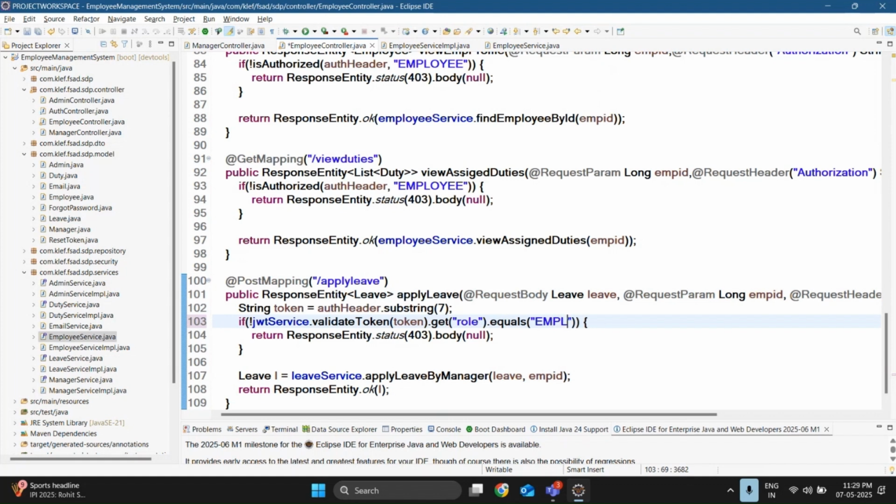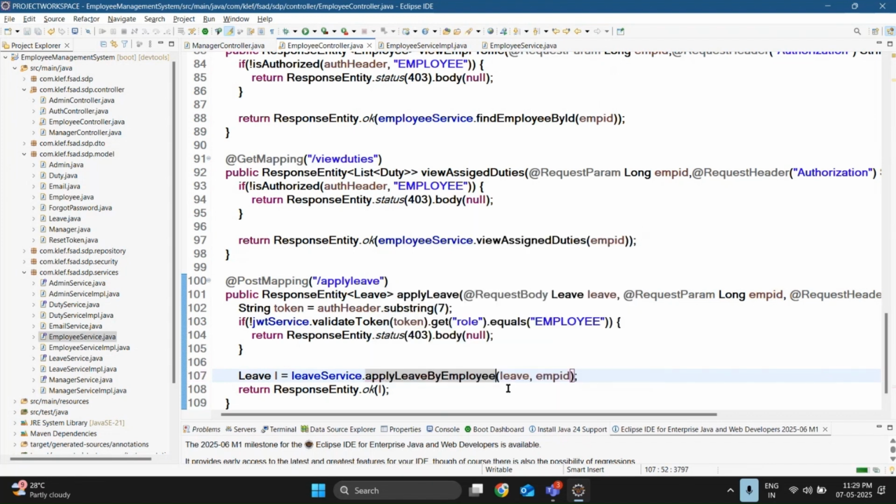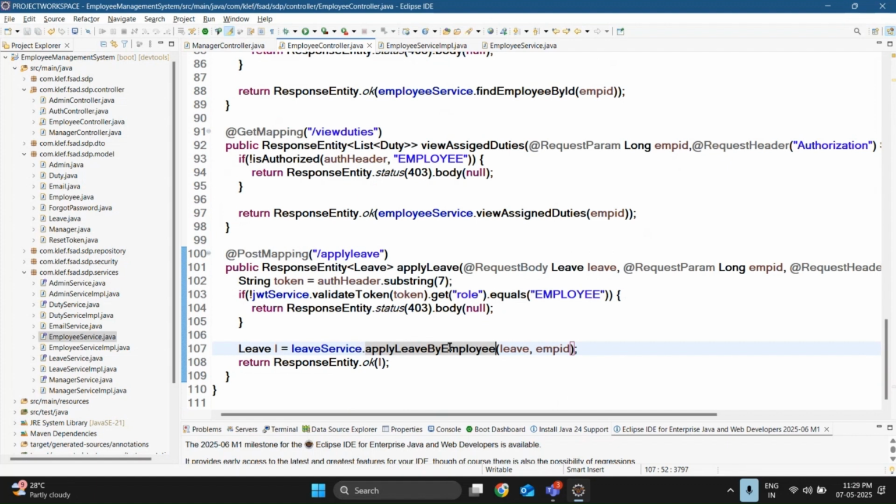Instead of manager, please change to employee. Done. Please change this method, apply leave by employee. Done. No issue. So apply leave is also done.